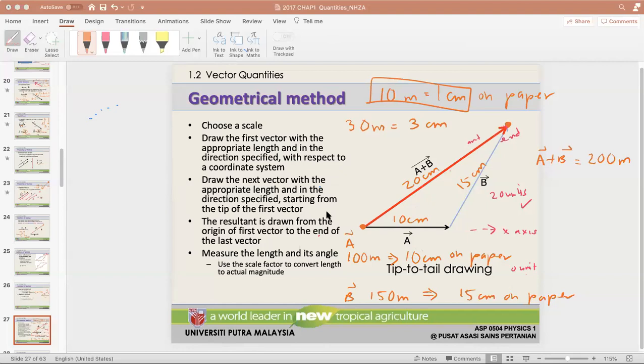Tutup ni. Okay, so kita baru discuss scale. So if on paper is 10 cm, it's equal to 100 meter in actual value. Kalau it's 15 here, maksudnya I'm actually drawing a vector that has a value of 150 meter. And if my resultant is 20 centimeter, the actual answer that you should give me is 200 meter. The scale is for you when you are drawing sahaja. Okay, I hope that's clear. Now we will begin on the tip to tail thingy. Okay, let's padam jap.